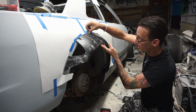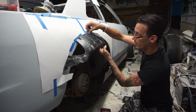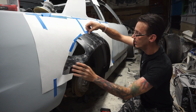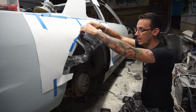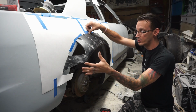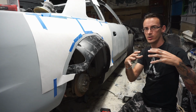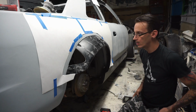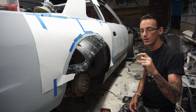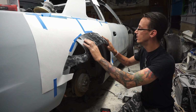Now this time around, I might put a couple more reliefs in it, but I'm going to attempt to bring it up and not have that problem. I'm going to make the assumption I will have that problem to get all this back edge to sit correctly and not have a bunch of tension all over the fiberglass piece, because I don't want to build a whole bunch of tension up in it and then put glass around it. It's basically pressing a spring and holding it with your hand. It's not good for it. So let's get started.